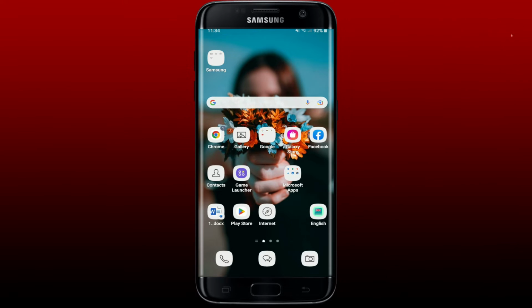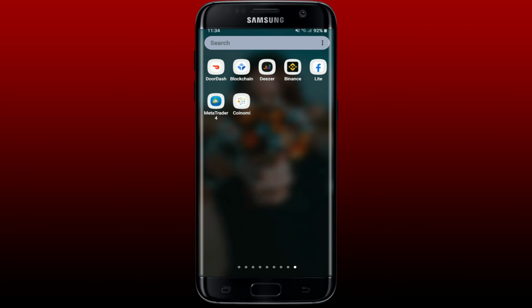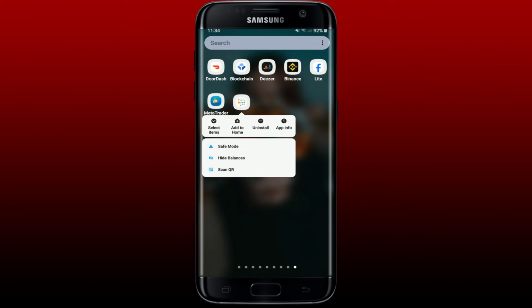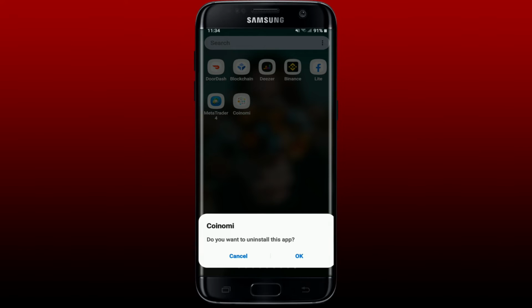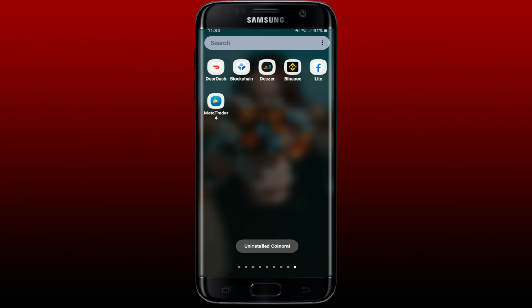If you want to get rid of your Coinomi application that is installed on your Android device, then the process is quite simple. First, spot your Coinomi application from the app drawer and press hold the application. You'll be able to see several pop-ups displayed on the screen. Tap on the uninstall button and confirm uninstallation in the pop-up at the bottom by tapping OK. Wait for a few seconds and you'll be able to delete your Coinomi application from your Android phone.